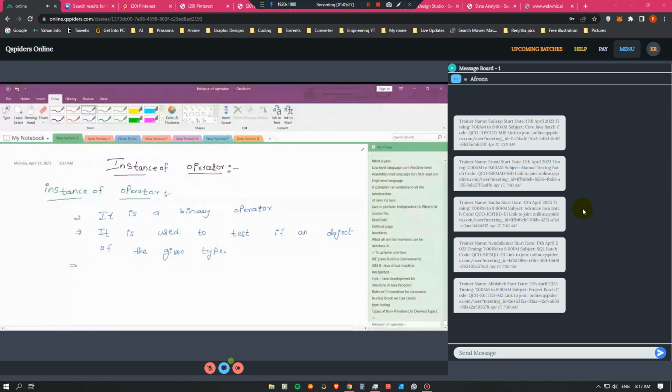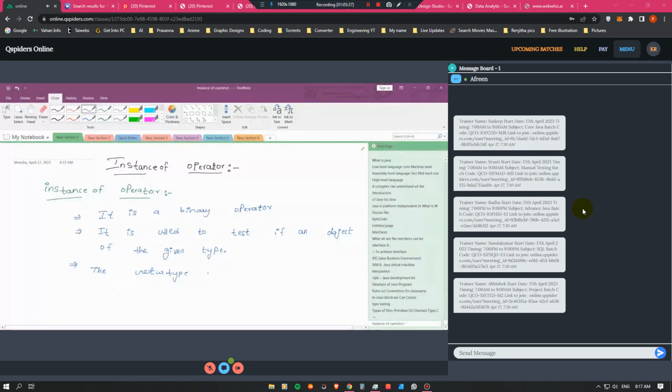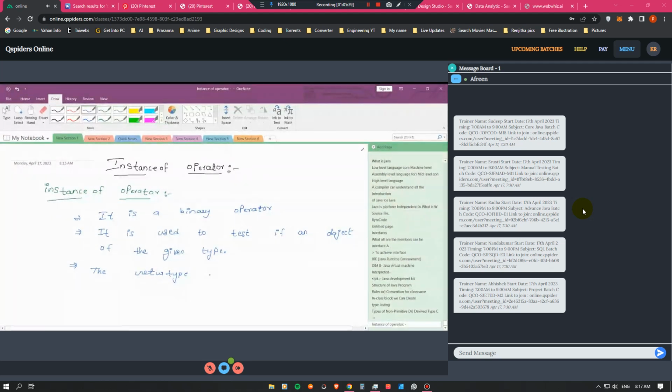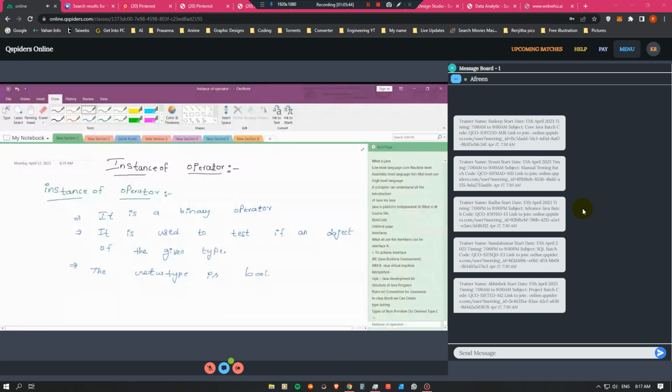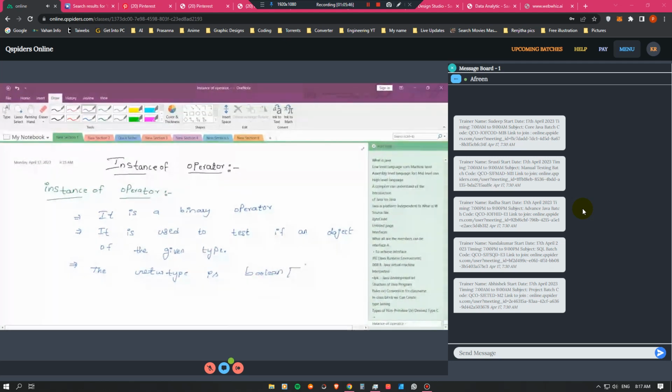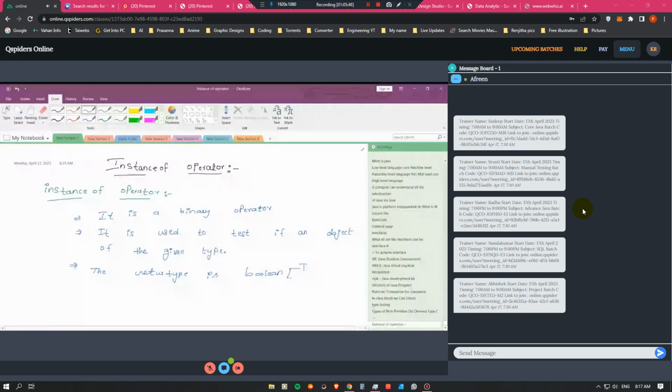What is the return type of the instanceof operator? The return type is boolean. What are the boolean values? True, false. If the reference belongs to that particular type, true. If not, we'll get false.